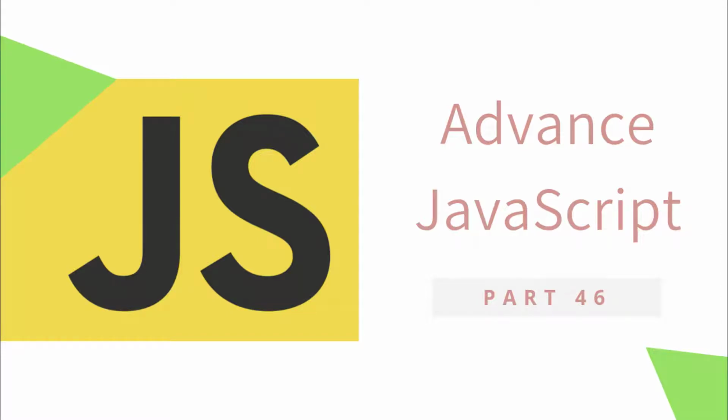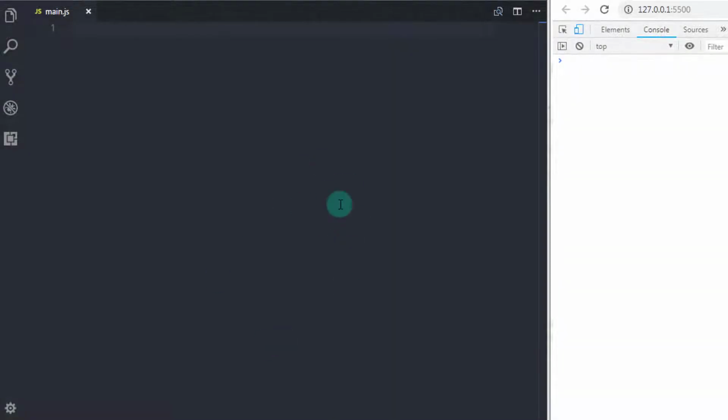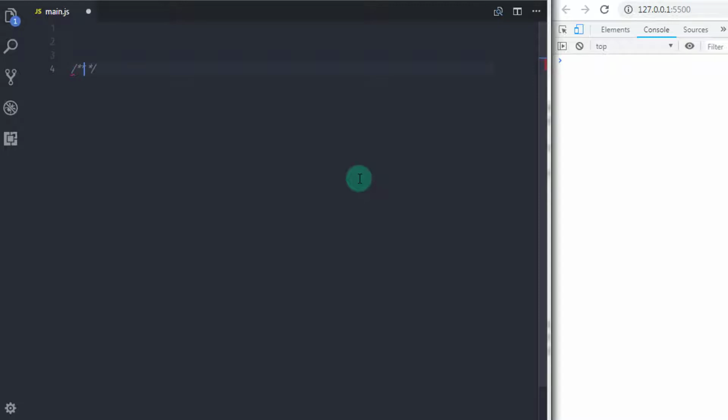In this tutorial, we will take a closer look at class. We will understand how to create a class in JavaScript and how to use it. In the previous lecture, we learned what is object-oriented programming. Now in this lecture, we will explore a new topic, class. Prior to ECMAScript 6, creating a class was very fuzzy.